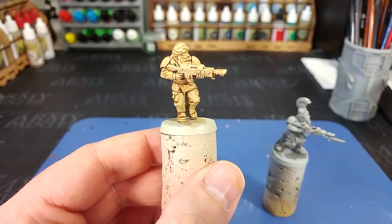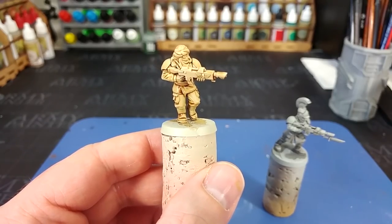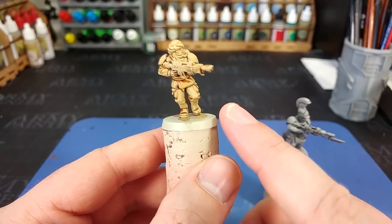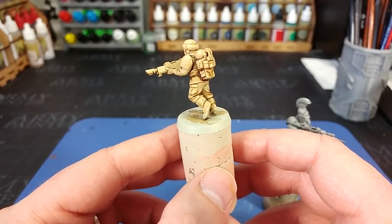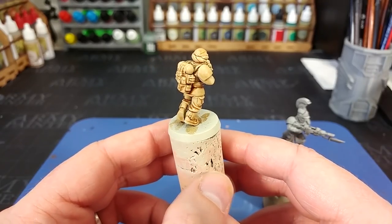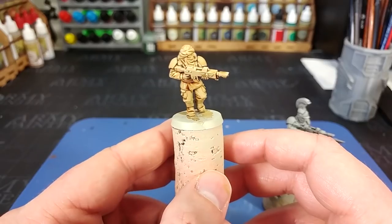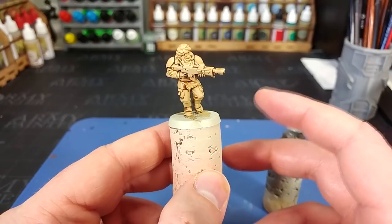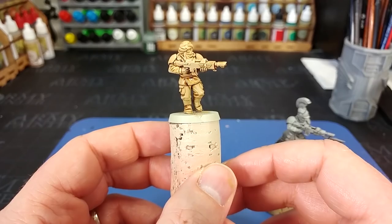I've also got a couple of examples I haven't finished painting yet, but I've primed them and given them a shade so you can see them on screen. Here I'm using Citadel weapons and legs, but the torso is actually a 3D print from Reptilian Overlords. I believe they're still doing some resin shipping, so if you don't have a 3D printer, most of these places you'll still be able to pick up the parts. But it's a very good case for getting a 3D printer if you have the space. If you want a Talan Desert Raider look, nice and simple.